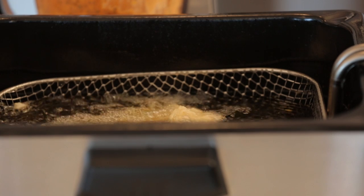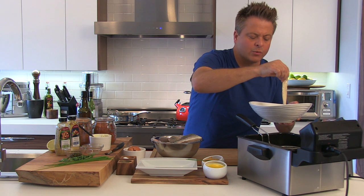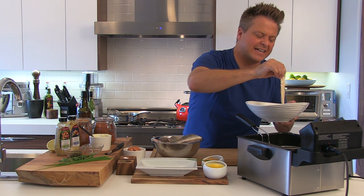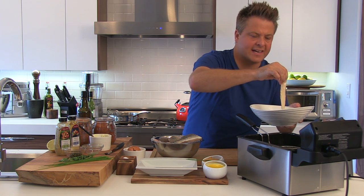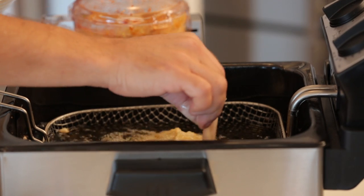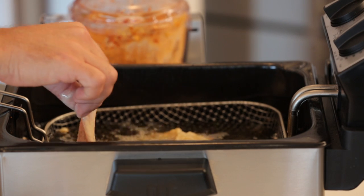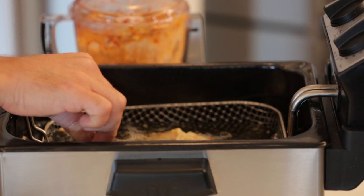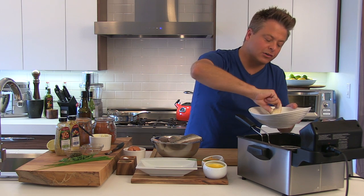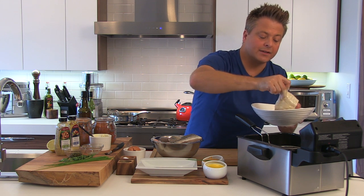I've got one in. It brings up another point — don't overcrowd the deep fryer. We want to make sure we don't drop the temperature of the oil to the point where it's not going to get crispy and it's going to be oily and really heavy. Second one in — try to get them in at the same time as close as possible. Got to keep track of which one goes in first, as that should be the one to come out first. And remember, the thicker the fish, the longer it's going to take to cook.